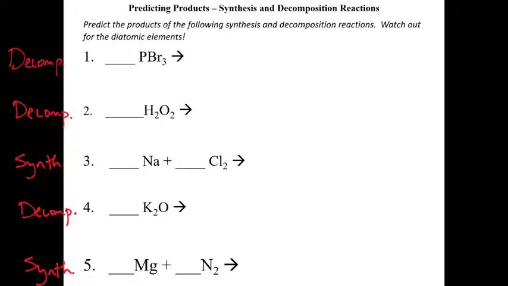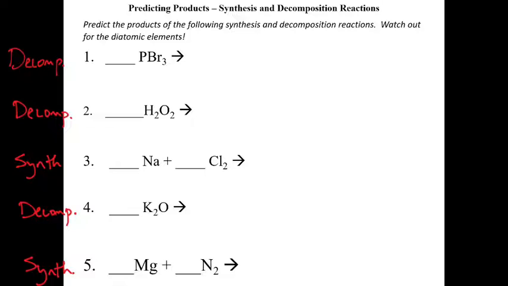All right. There's some things to keep up with for each of these types. When it's decomposition, we're going to break it up into its elements. Pretty easy, but you have to watch out for your diatomics. If you have a single individual element, or just a pure element of any of these 7 elements over here, instead of just putting down Br, we always put down Br2. If it's chlorine, instead of just putting Cl, when it's the pure element chlorine, you have to put Cl2. If it's phosphorus, it's just P because phosphorus is not a diatomic.